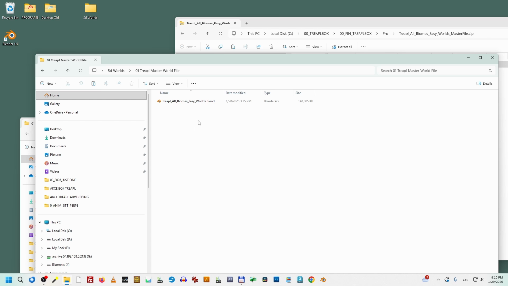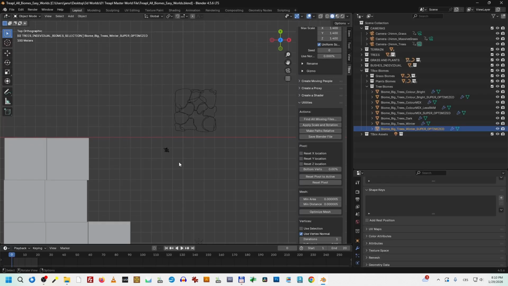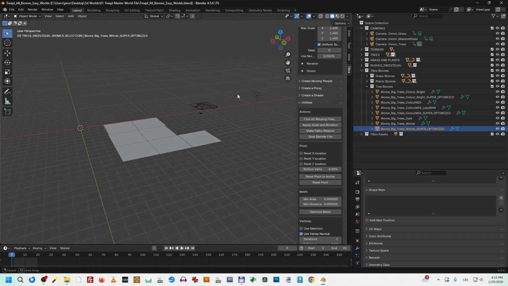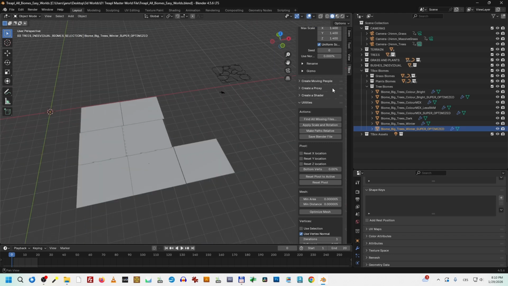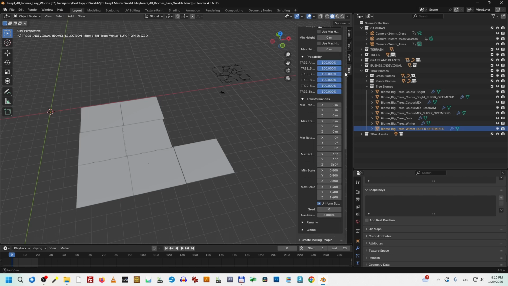Let's go inside. Let's open it in Blender. And it will most likely not connect all the, you see, it should be showing some trees here and grass and everything, but it doesn't. And we have to, I'll show you here in TreaplBox.